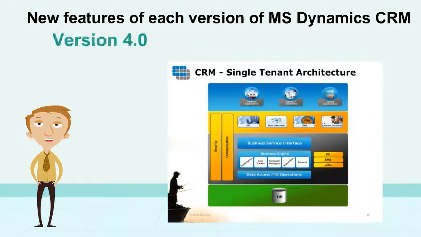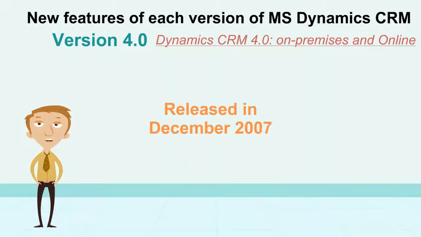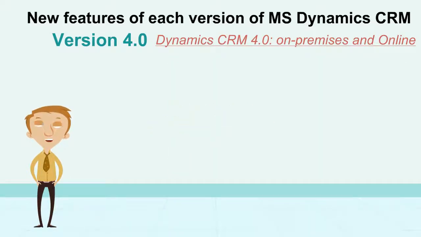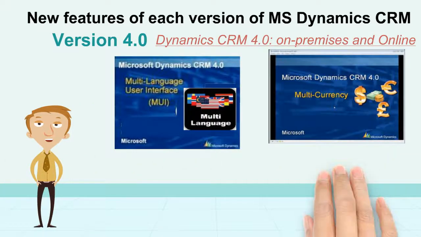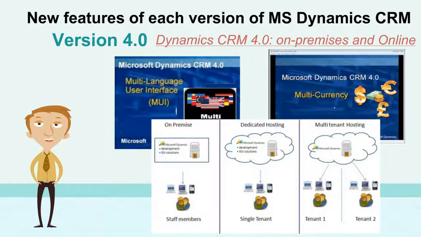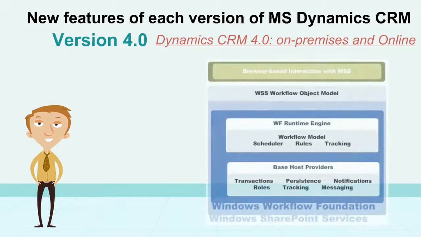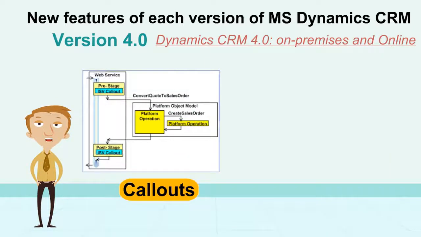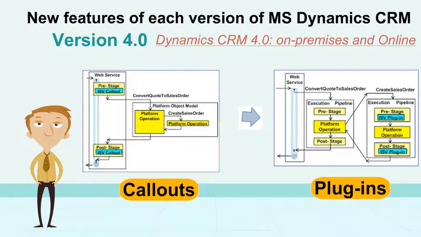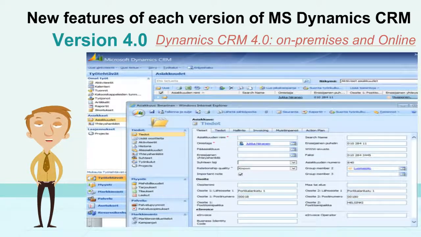While CRM 3.0 was a single organization application, Microsoft Dynamics CRM 4.0, launched in December 2007, was multi-everything: multiple languages, multiple currencies and, most importantly, multiple tenants. The proprietary workflow system of CRM 3.0 was also replaced with a Windows Workflow Foundation-based implementation that was able to cover significantly more process automation scenarios. And instead of writing custom business logic as callouts, you now created plugins. The UI was still all about lists of records, but at least there was a report wizard introduced that allowed the users to build simple reports to group and visualize data.